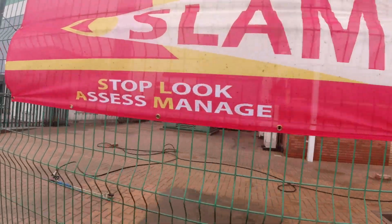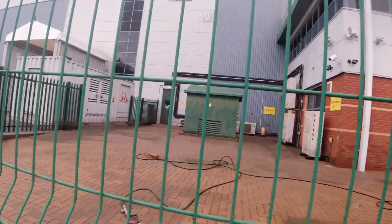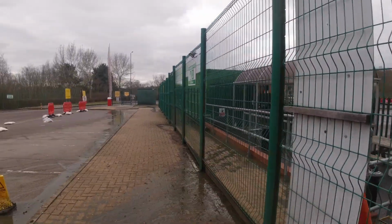If you can all hear me, you'll see the difference from that. That side, I've got to spray. All the muck's just coming out, so that's just going to be tidied up. Basically, I got a bit lost earlier getting to site, so I got here later than I should have. I should have been here at 8. I think I got here about 20 past. Set-up time held me back a bit.